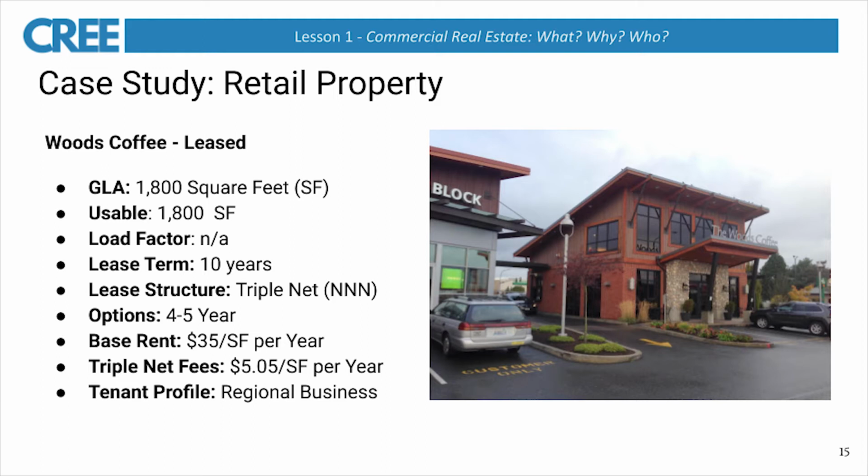This is a case study that we're going to be talking about. This is a coffee location that was leased. It was a 10-year lease. There was 1,800 square feet in this particular location for this coffee user with a drive-through. It was a triple net lease structure. The tenant has 4 5-year options. So essentially 4 5-year options, that's 20 more years plus 10 years. The tenant controls the property for 30 years. And those are at predefined rent increases. And the base rent on this particular tenant was $35 a square foot. Again, that's an annual rate. So they're paying just under $3 a square foot per month for that space.